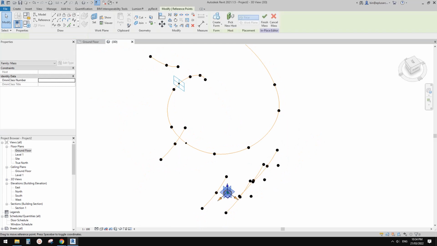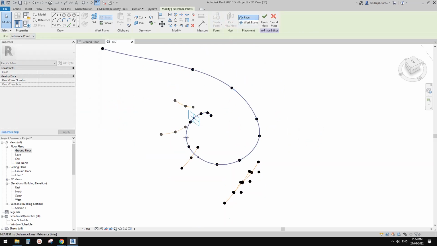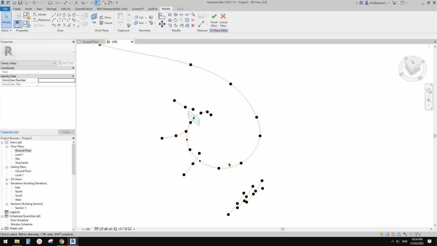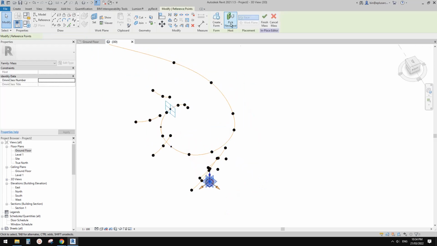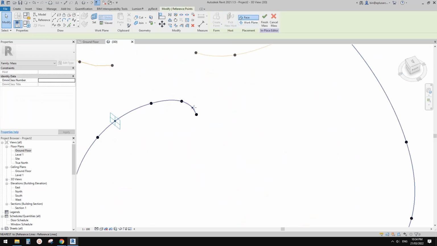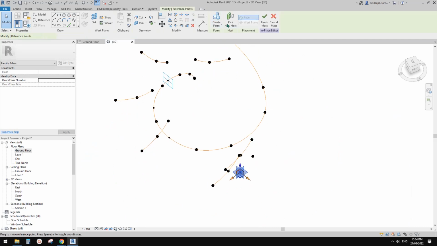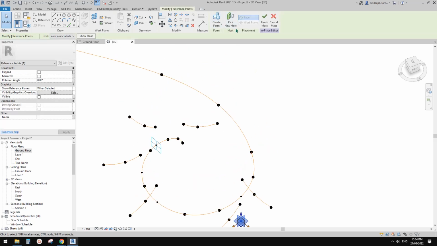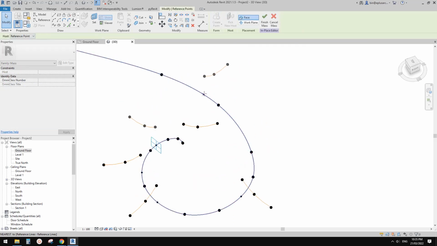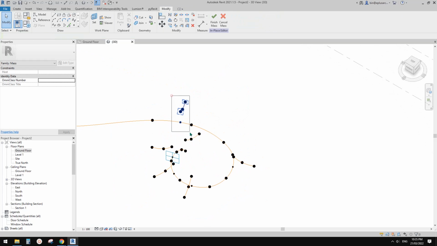Select this one again, add another one here, another one here, and more along this path.